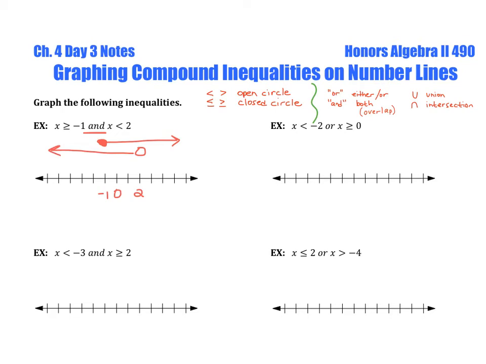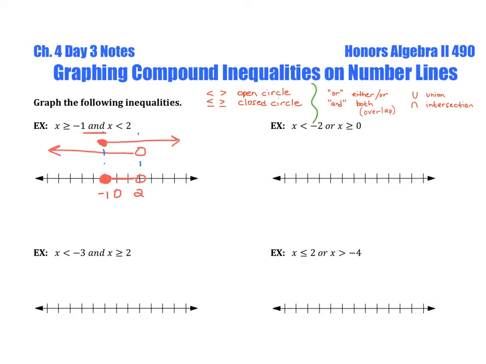Now, as I mentioned earlier, an and compound inequality has to include values of x such that they work in both of the inequalities, or in other words, from a graphing visual perspective, it's where these overlap. It's where these two graphs overlap that we just did. So if we take our areas where those overlap and transfer them down to our final number line, we're going to have a closed circle at -1, an open circle at 2, and we're going to shade everything in between.